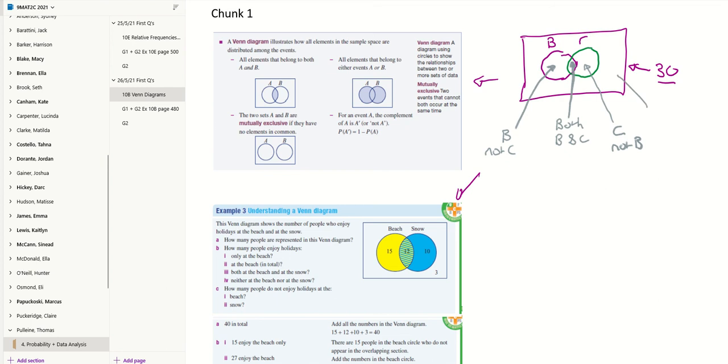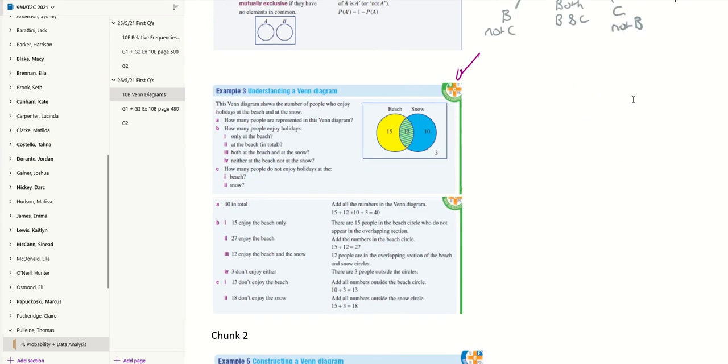Finally, if you're in this spot, you're not in either circle, but you are still in the group. So this is our people that don't like cricket and don't like basketball. They're not B, they're not C lovers. Now, the numbers for all of these, when you add them up, have to equal that 30. The numbers inside the basketball circle are the total of the people that like basketball, which will include those that like basketball and not cricket, and also those that like both. Similar for the cricket.